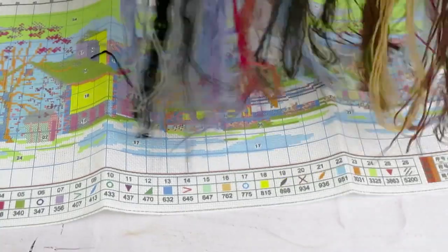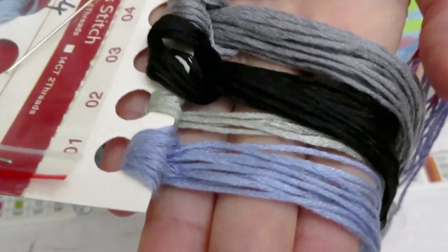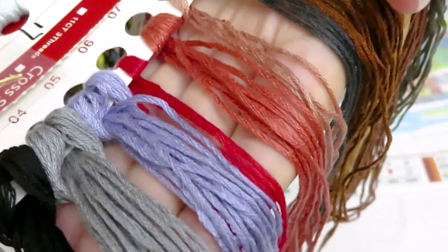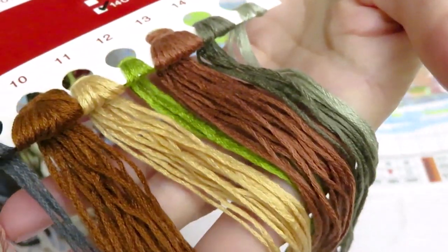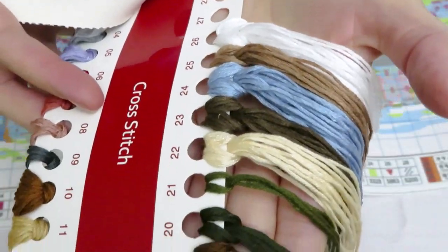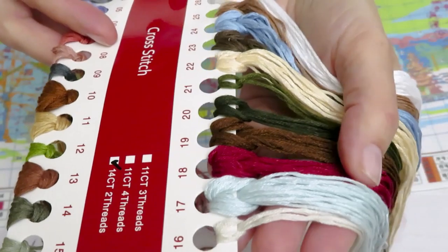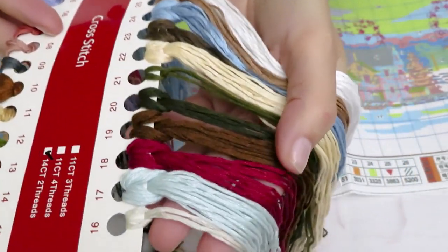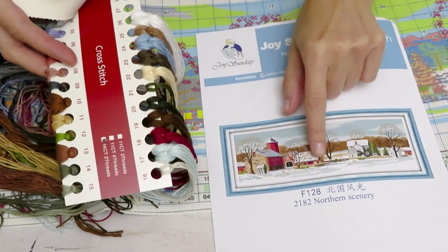So we have only one palette in here with the colors, and let's see them more closely. What kind of colors do we have in here? Lots of black, some beautiful purple, not too many colors, so it's not very colorful, but still it's gonna look beautiful. Oh, this is beautiful. What's the red one for the barn up there? This one. If you look at this picture in here, that's where they're gonna go, on this part of the barn and the windows up there.